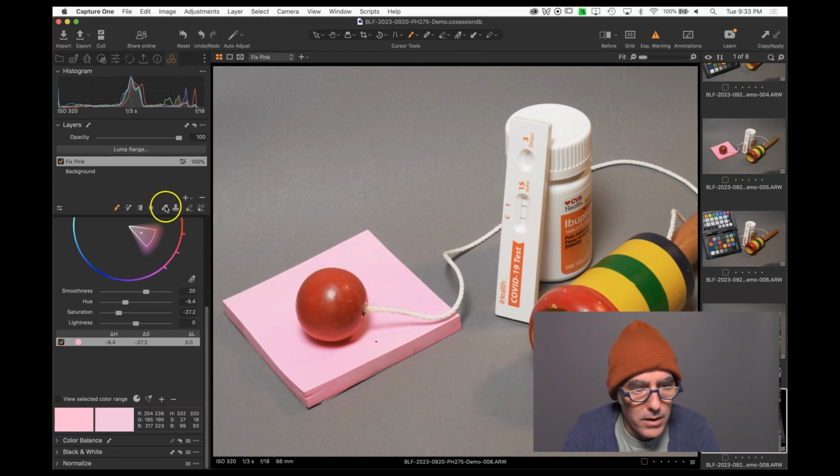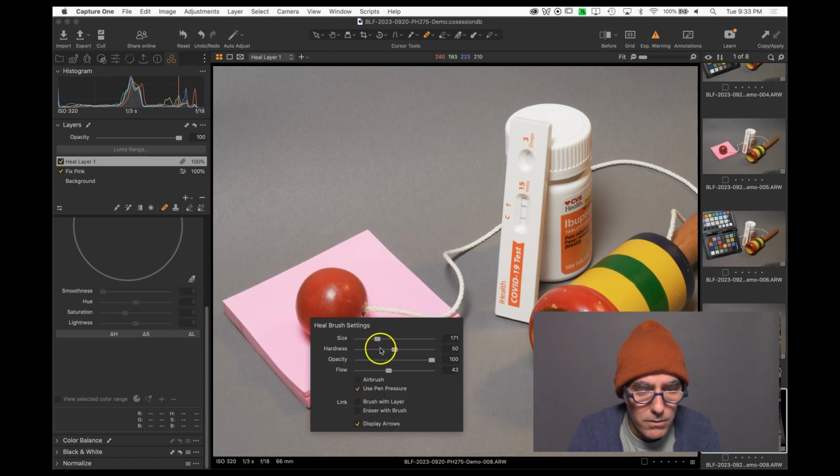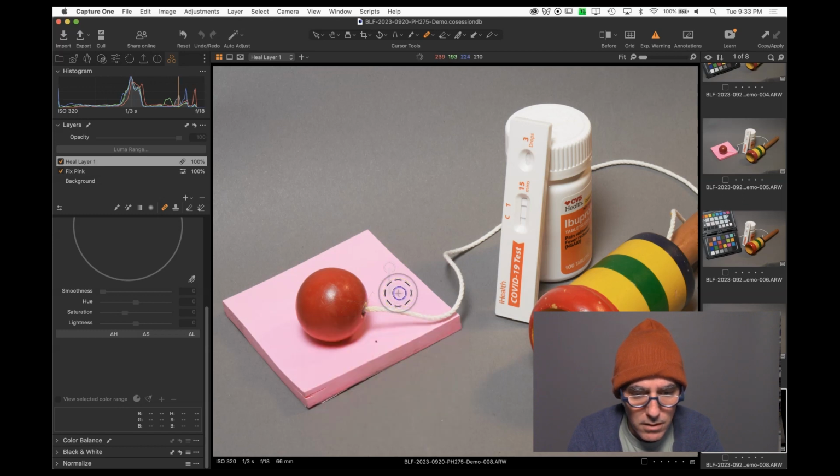Oh, I Command Z'd, don't have it anymore. Alright, let's try it again. Grab that tool. There we go. So it automatically should make a new heal layer. I Command Z to get out of what I was doing, and so it missed it. You can see it gives you a little source destination arrow. Doesn't seem to do a whole lot. Opacity, yes. Yeah.